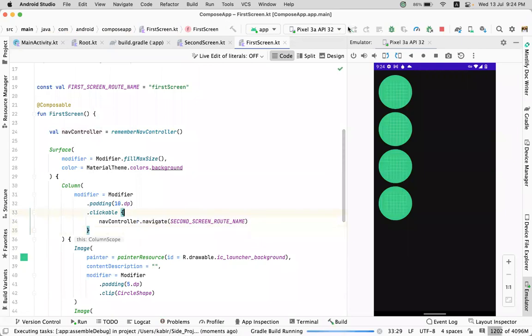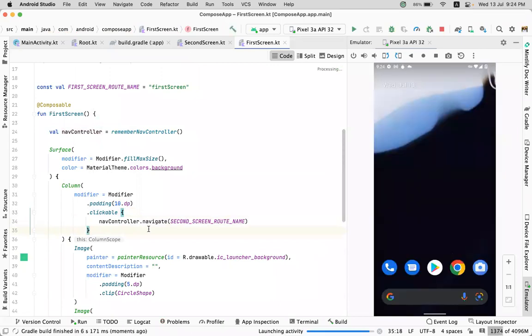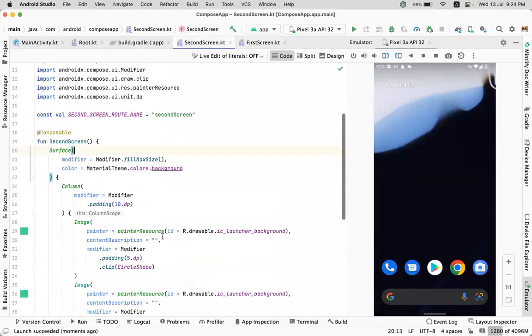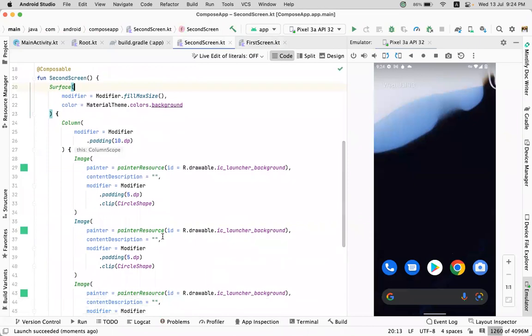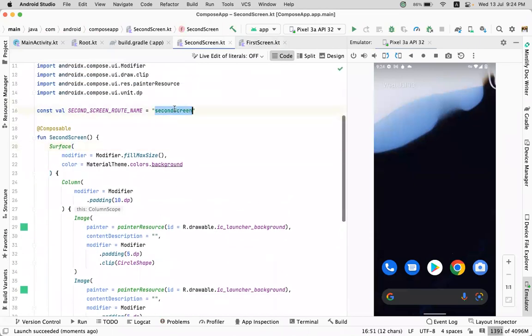Okay, I have a question. In the second screen KT file, you just declared a constant value outside of the composable function, right?